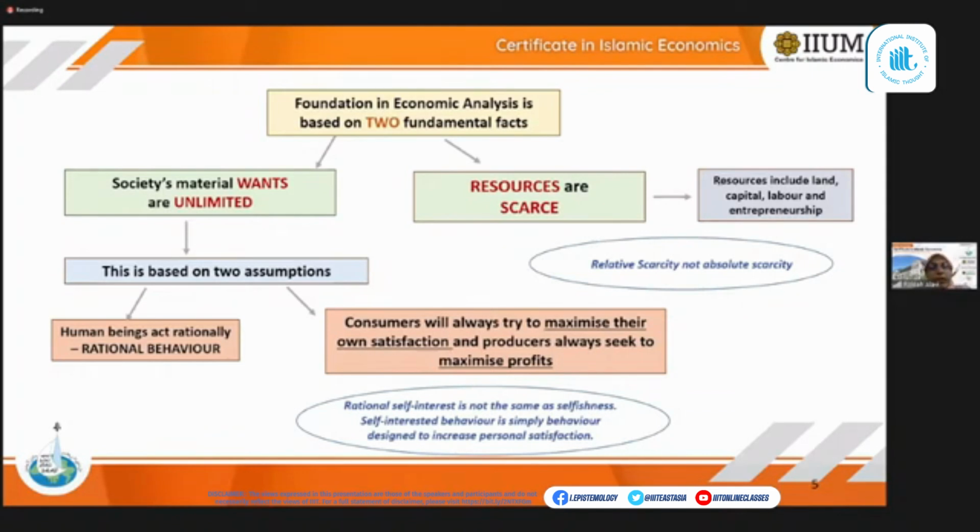We have to constrain that within the Islamic Sharia and Islamic principles. When we say unlimited, then we can be doing anything. That's not right. But generally, what it means is that our wants are unlimited. When we have, let's say, a small car, as our income goes up, we want a bigger car, for example. As we want more and more, if possible, that's human nature. That's human nature in terms of wants, it's unlimited.